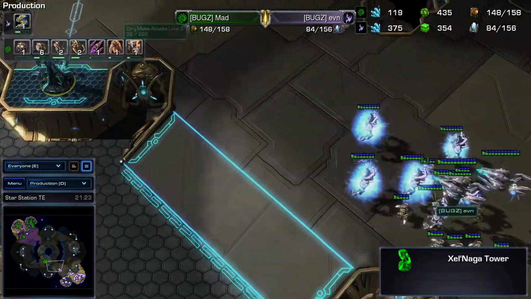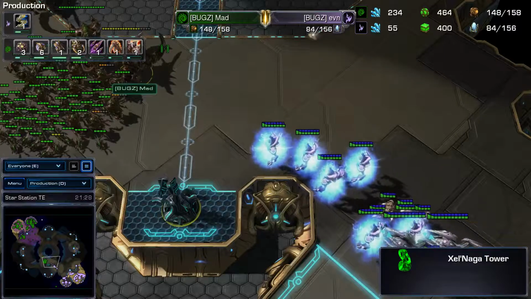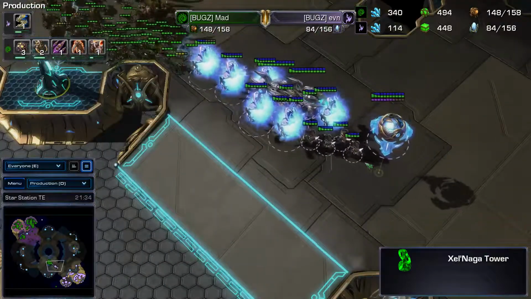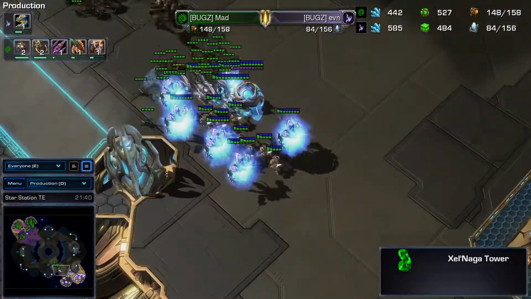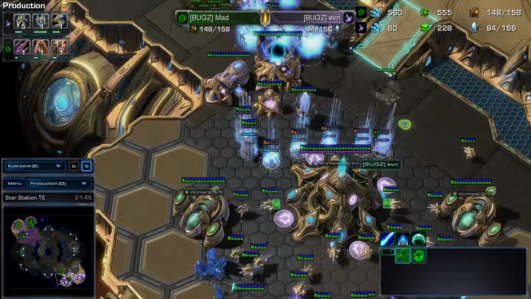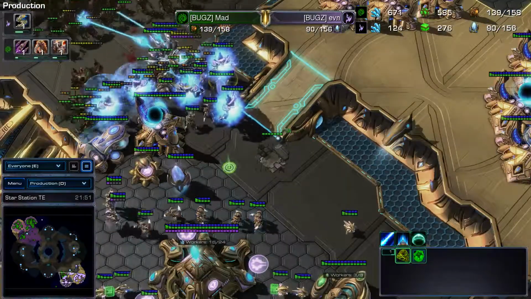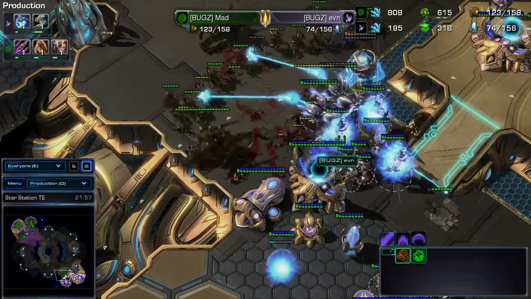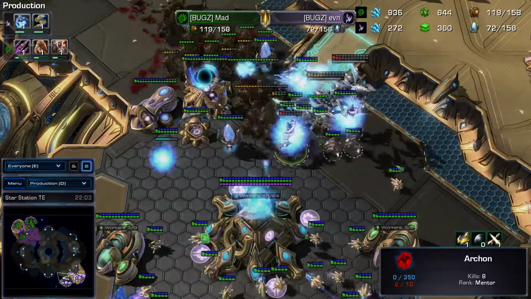That would actually get the zealots closer to the ultras. What I would like to see though, because there are so many archons, is Ben building up an army again. Ivan still has the big army advantage right now. Oh, he's getting stuck a little bit. Photon overcharge is helping out, but he's going to lose all those archons and the void rays. He can push ultras, too.